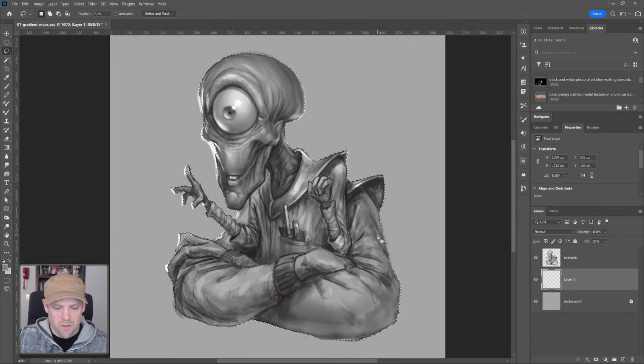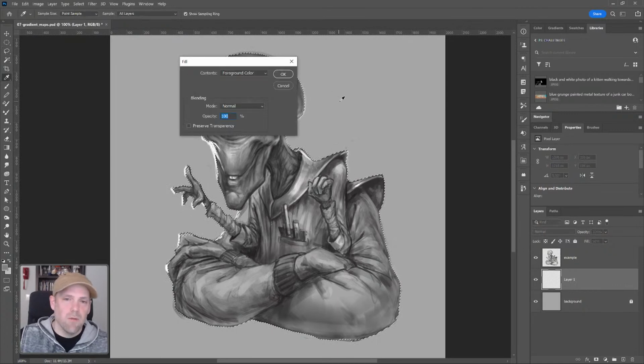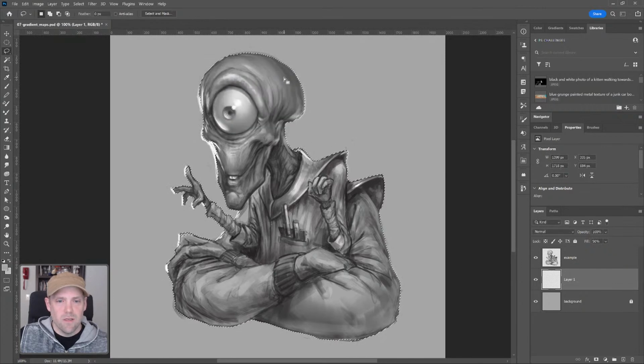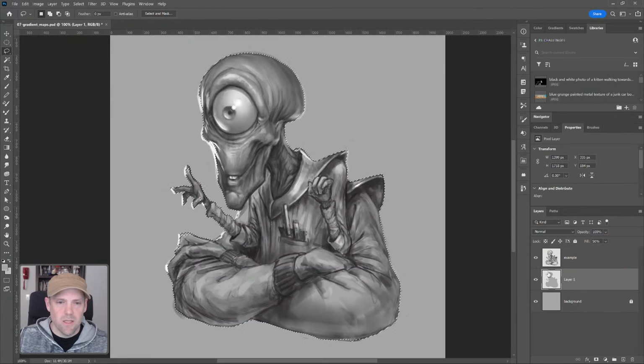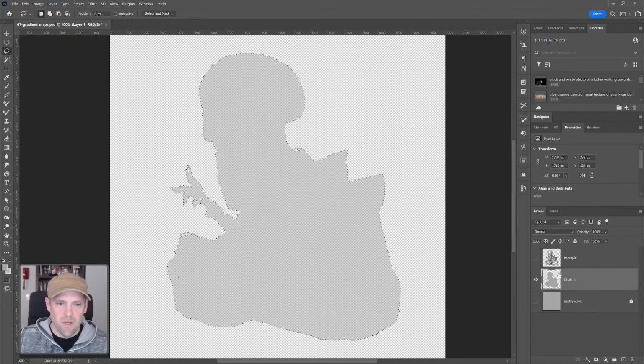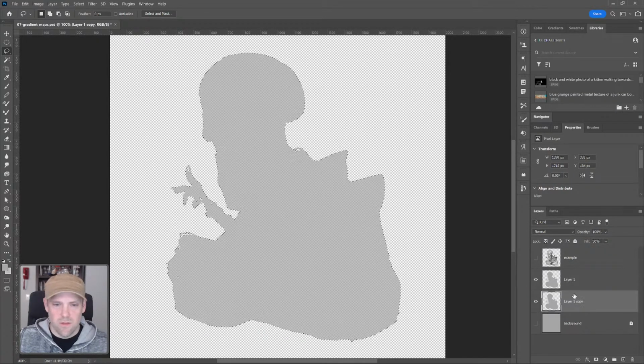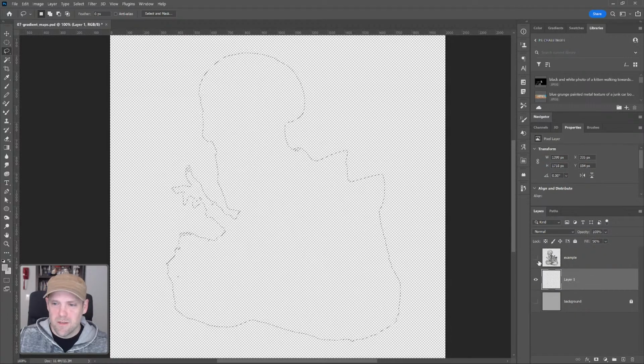Let's see, Shift F5. There we go. I'm going to select our background layer, which is now our foreground layer. Click OK, and you can see that we have a silhouette. It did not select it entirely. It shouldn't have any gradient on it, or shouldn't be transparent at all. I'm not sure why that is. Let's try that again.